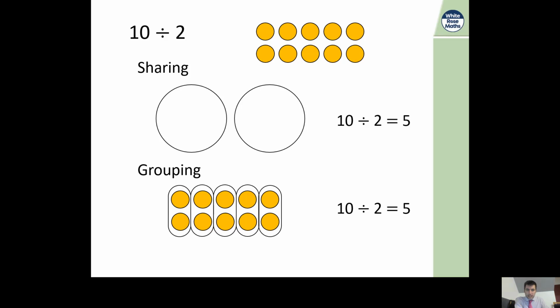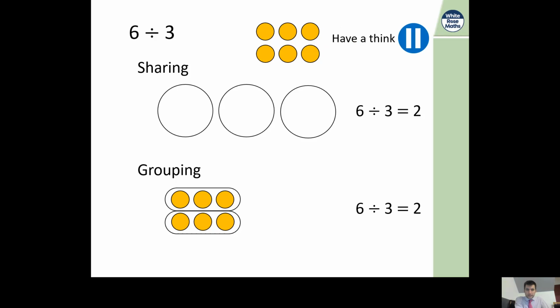Okay, I've shared it. I can also see here that if I put a circle, a shape around each of my groups of 2, I can end up with not 3, not 4, but 5 groups. So I know that when I divide my value of 10 by 2, I end up with 5 groups. Here I've got 6. My obelus is showing me that I'm dividing my 6 by 3, so splitting 6 into 3 groups.